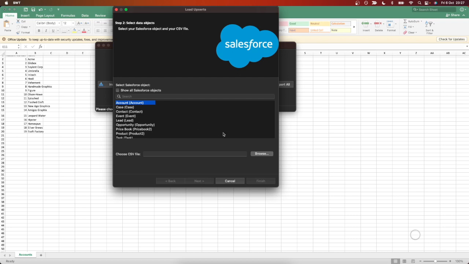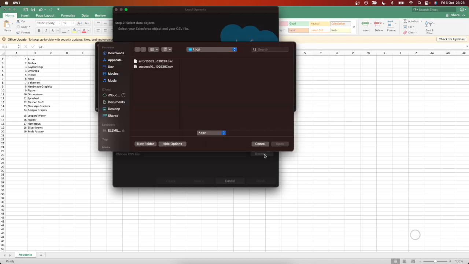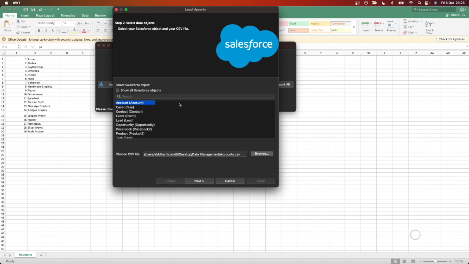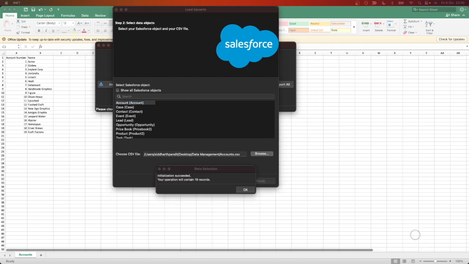Alright, so click on browse, select the accounts.csv file from the data management folder. Now I'm gonna provide the link of these two files in the video description. So just download this sample data from that GitHub link. Click next. You'll see the initialization message that your operation will contain 19 records. Click OK.